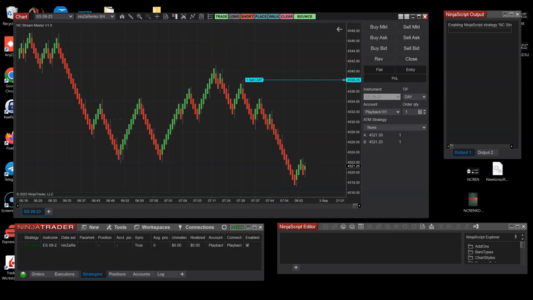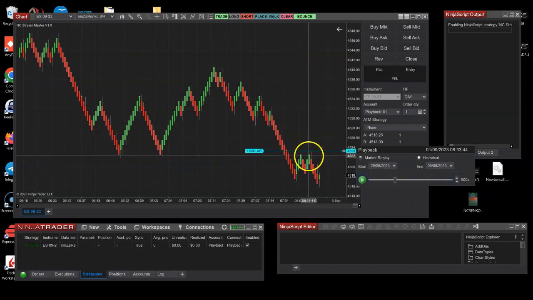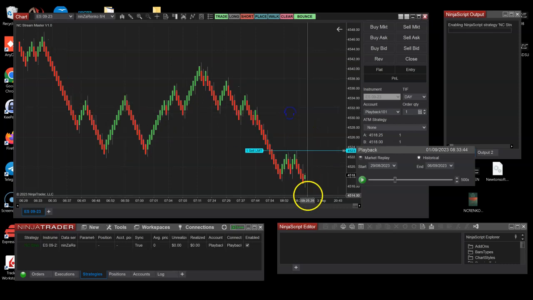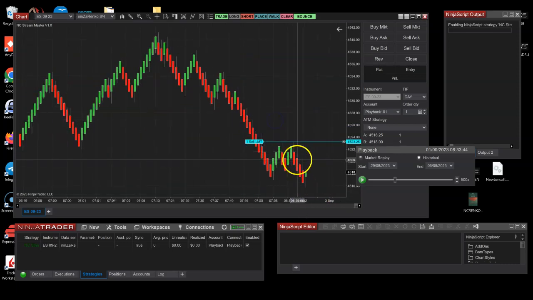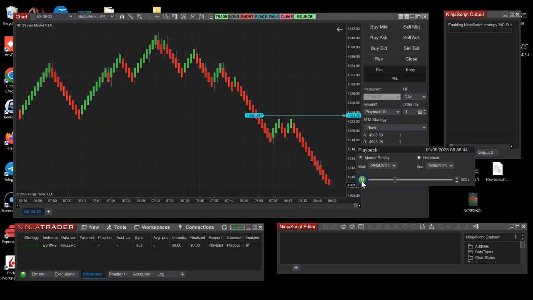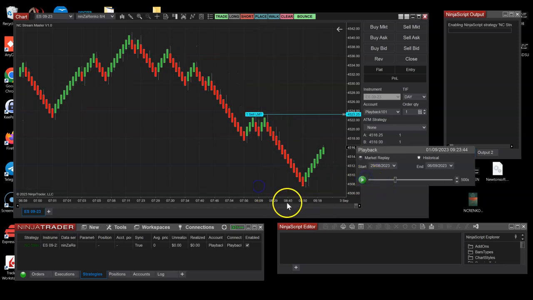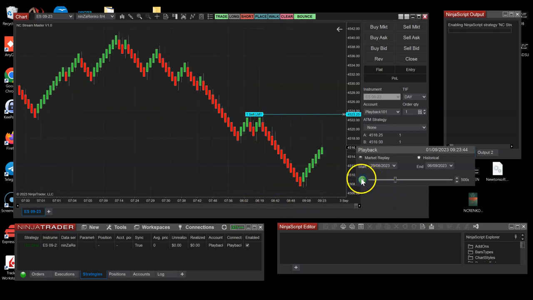So if I just press trade, you see, when it changed the color again, it just moved the order, and it's going to do that. It's just going to track it down like that, and so on and so forth.